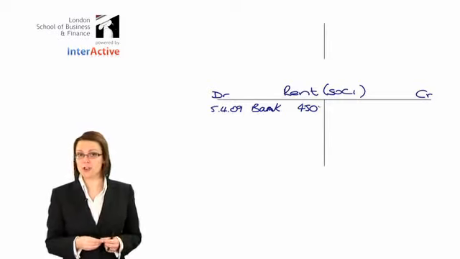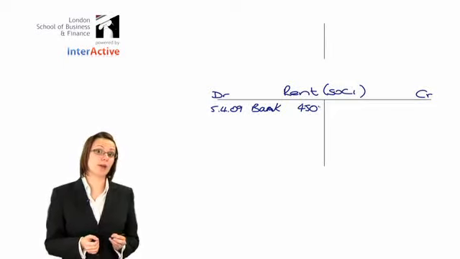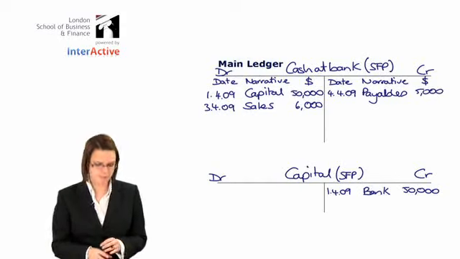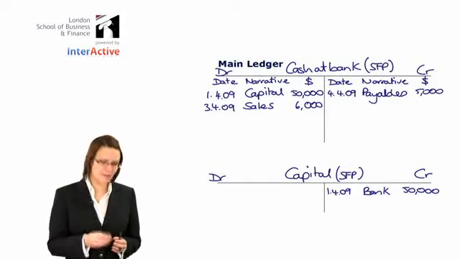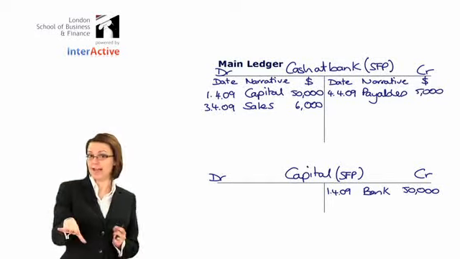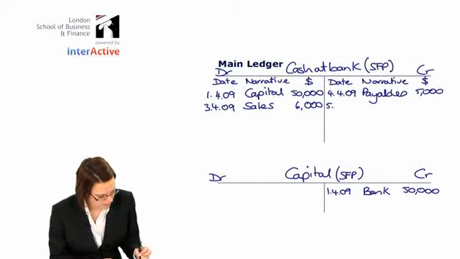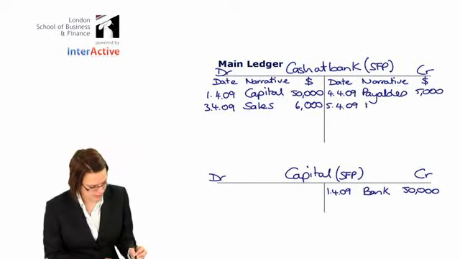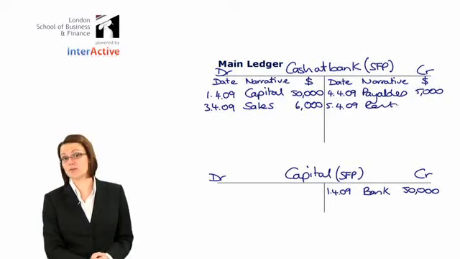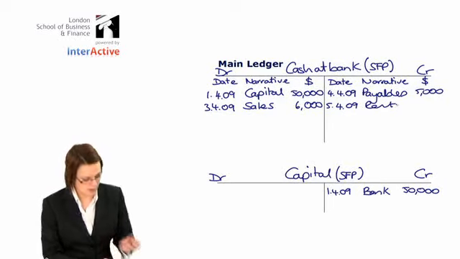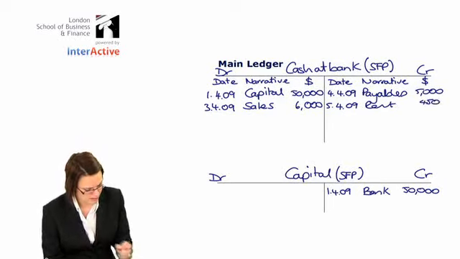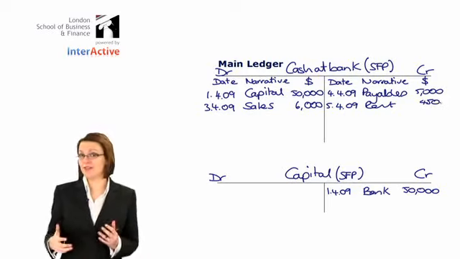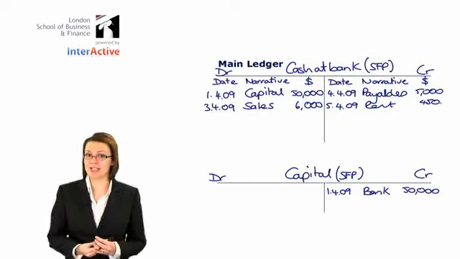Let's do the credit to cash at bank. That was our first account that we opened up. So in this account then, on the credit side, to reduce down that asset, 5th of the 4th, 09, opposite account is the rent expense account, and 450 is a credit entry for that. Okay, so hopefully you're getting a feel for this now. Let's do the 6th transaction.